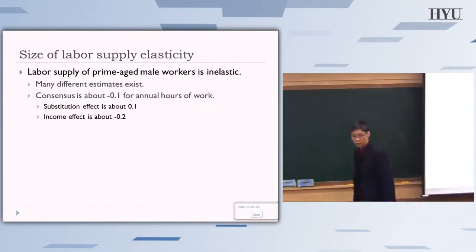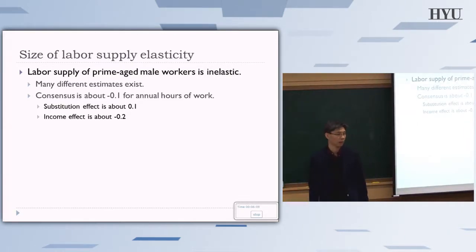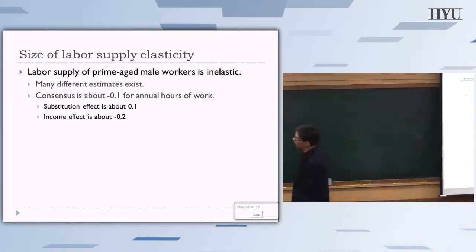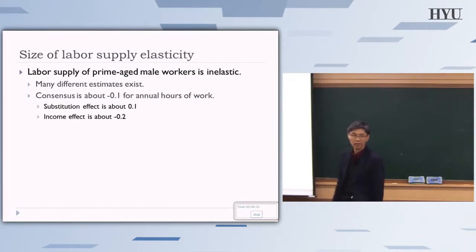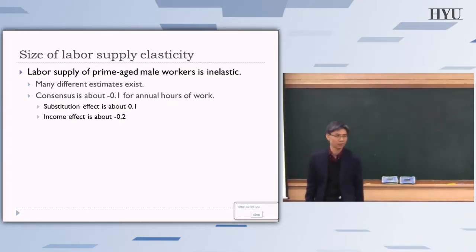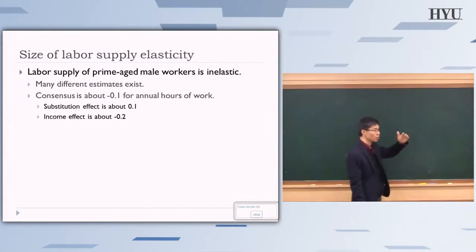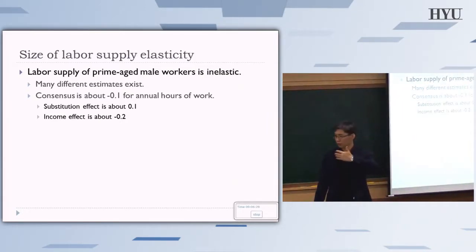So in many countries, over 90% of these male workers participate in the labor market. What researchers found is that these workers' labor supply is quite inelastic, as you would expect, which means they do not change their work hours much with respect to wage rate changes. When the wage rate goes up, these people may work more or less, but it turns out their change is quite small. When the wage drops, the same thing.